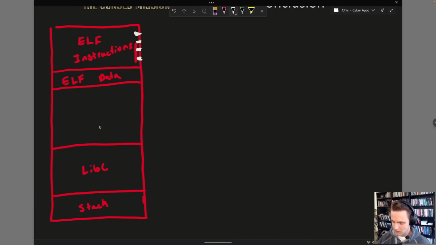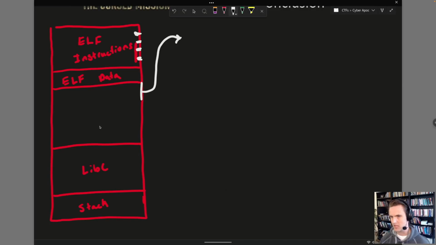So the global offset table, it's going to be somewhere in here. It's readable, writable? Actually, with full RELRO, it might only be readable. I think it's only readable. So it's either readable, writable, or just readable depending on RELRO protections. But it's just a mapping that tells you where the offset for a function is within a library you're importing. So within our main ELF binary, it needs to call the libc functions like puts and exit and stuff. But when the developer is writing and when we're compiling the binary, it doesn't know where that library function is going to exist. So it's not too complex of a mechanism.